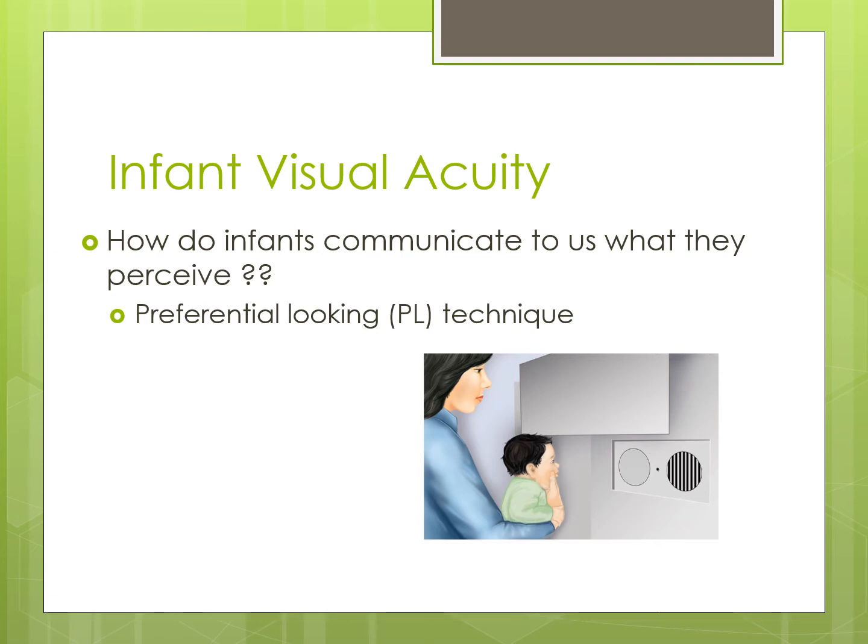And if you remember, very early on, we looked at grating acuity and how we could make those gratings with less contrast, so more gray and white, and then lighter and lighter gray, or we could make those gratings narrower and narrower, and there's a point when we cannot see them anymore. And we can do the same thing with the infant. There's a point when the infant starts to look, so if we get those gratings narrower and narrower, there's a place where the infant starts to look back and forth about the same and doesn't have a preference for the gratings. And that's how we test. That's one way of testing visual acuity in infants.